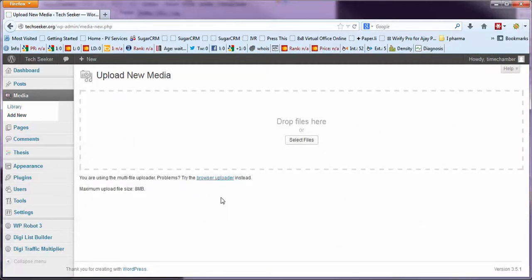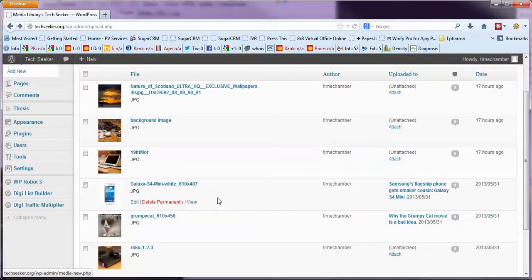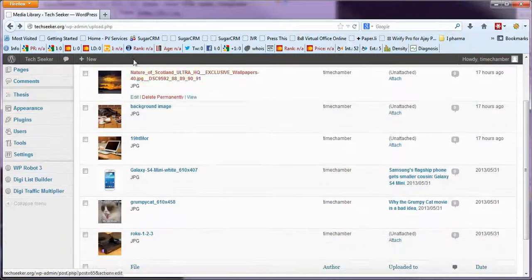I believe that this is causing one of the problems. And I think that the best way to solve this issue entirely would be to get whatever's in that WP content folder to show up here. So let me show you what's actually in the folder right now.